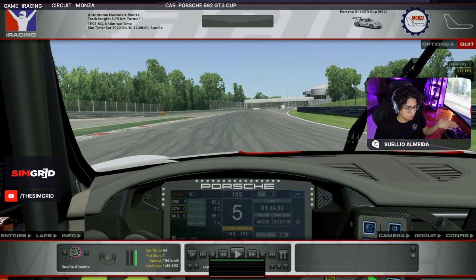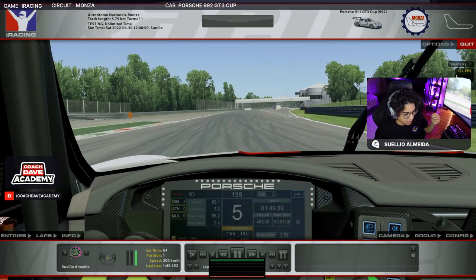If you do that, you can gain like 0.01, 0.02 on this last part. If you're opening a quali lap, then it's worth it to actually go all the way to the outside, so you can gain 0.01 by the end of the straight. So it's not a lot of time, but time is time, right?